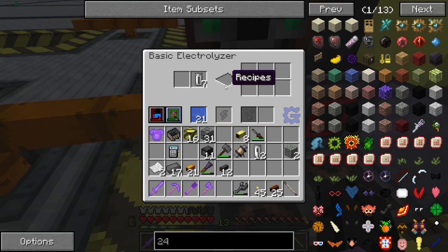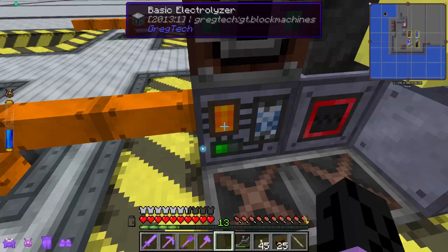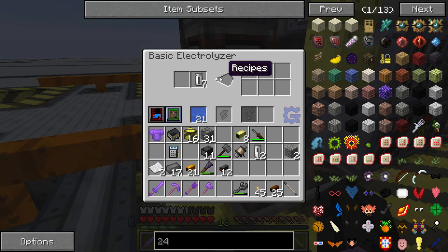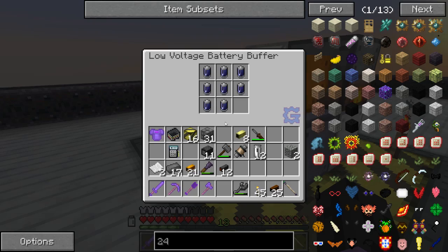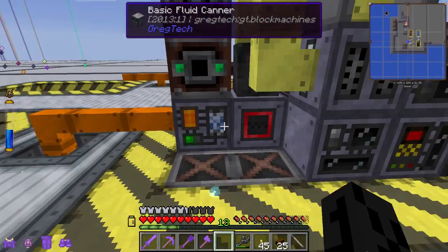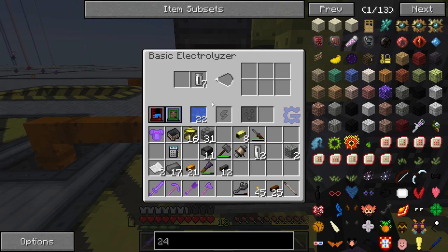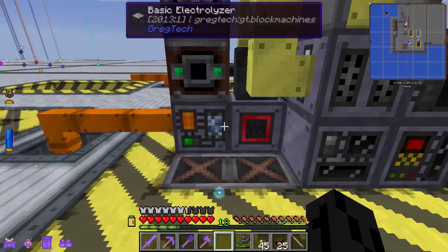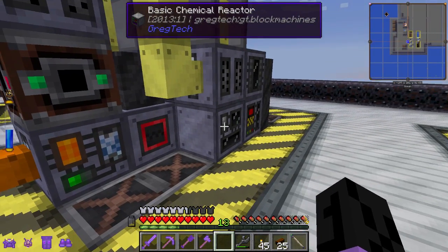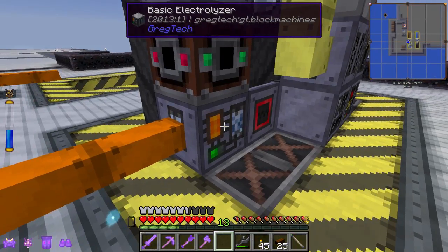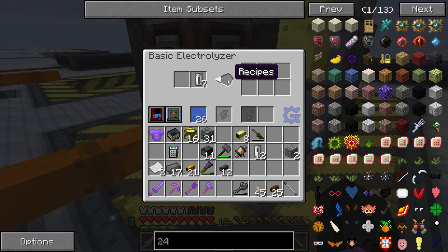Yeah, there it goes. So it does actually have power. Off it goes. Very, very slow, and it's probably going to eat all of this. It's actually this electrolyzer that uses the most power overall, followed by the heavy fuel chemical reactor. Pretty nasty, both of them.